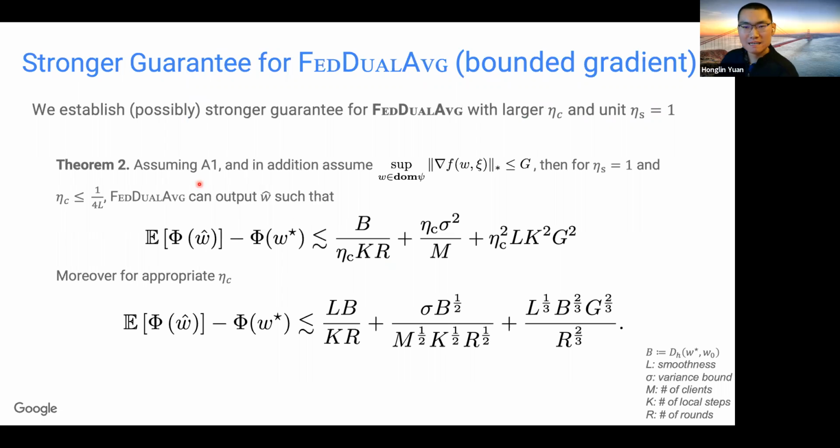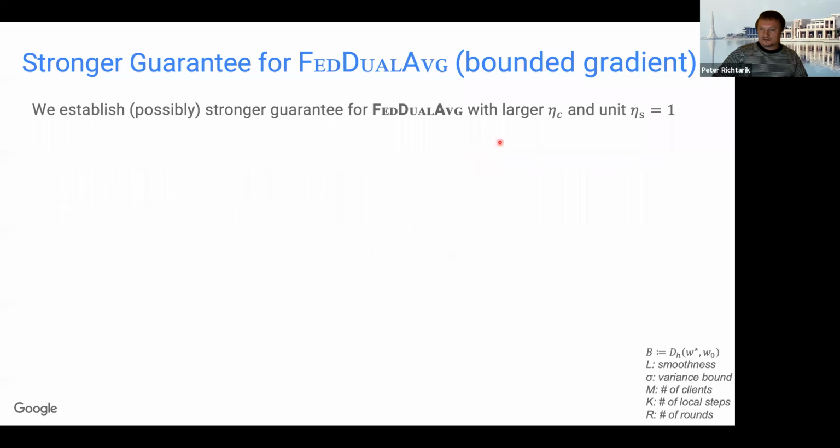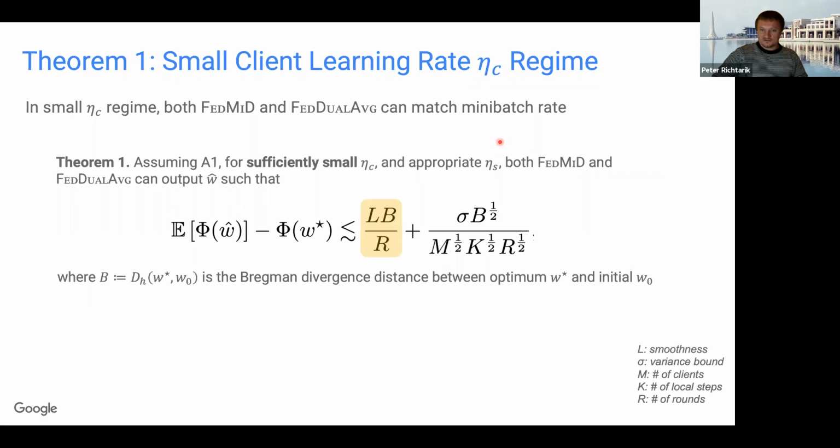Now we are going to show a slightly stronger guarantee for federated dual averaging. I'll ask a question if I may, since now you have these rates. K is the number of local steps, right? And R is the number of communication rounds, right? Yes. Capital M is the number of machines. So do I read this correctly, that if you work with the full gradients, the second term is not there because sigma is 0, and you recover the same rate as you would get without any local steps, right?